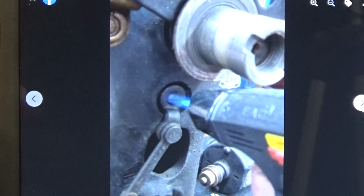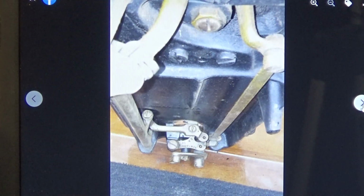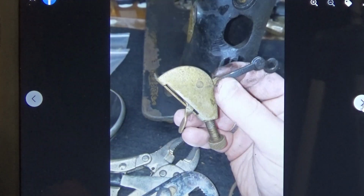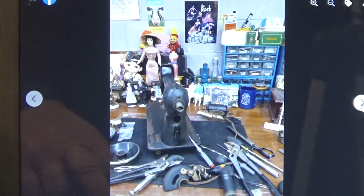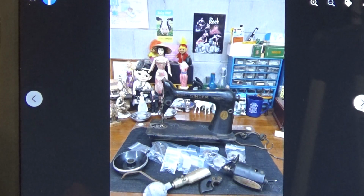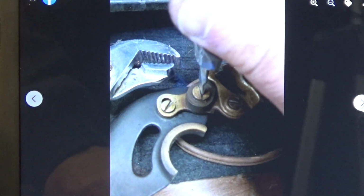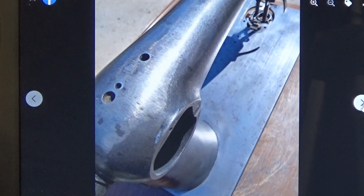To get off some of the parts, I had to use my torch. They just would not budge. I think that's full circle. Almost. We're getting there. Taking it all the way down to bare metal.